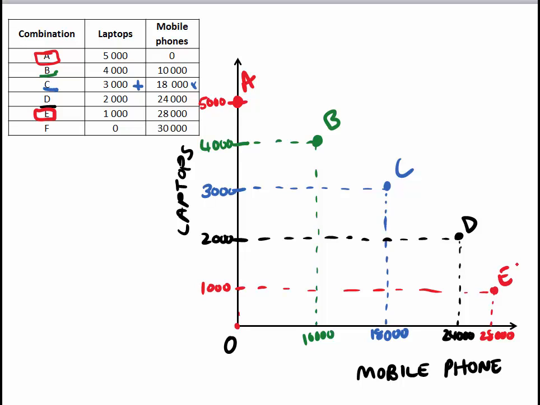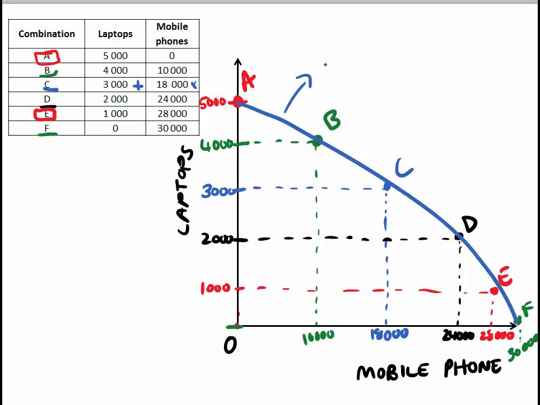This is point E. And then last but not least is point F. Then I can't produce any laptops, but I produce 30,000 mobile phones. And this is point F. Now let's connect all the dots. And that is your PPC. So we can call this line your PPC of Xanada.